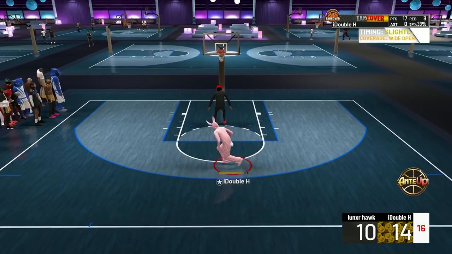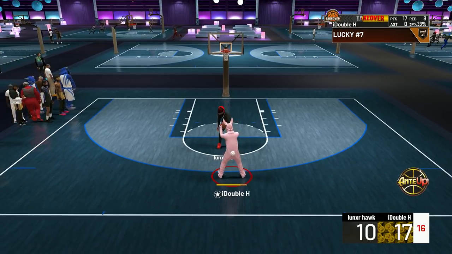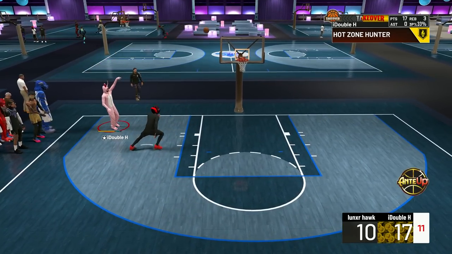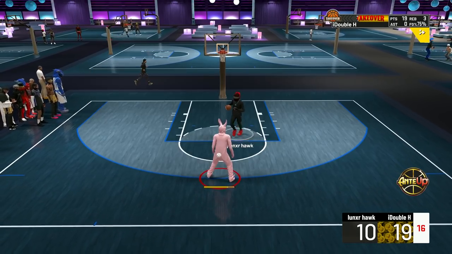Come on, let's go, big white, 17 to 10. It's about time I hit a white, bro. I haven't been able to shoot this game. We're fading. Green, there we go. 19 to 10. One more shot. We're going to get this dude off the court and play the post score.